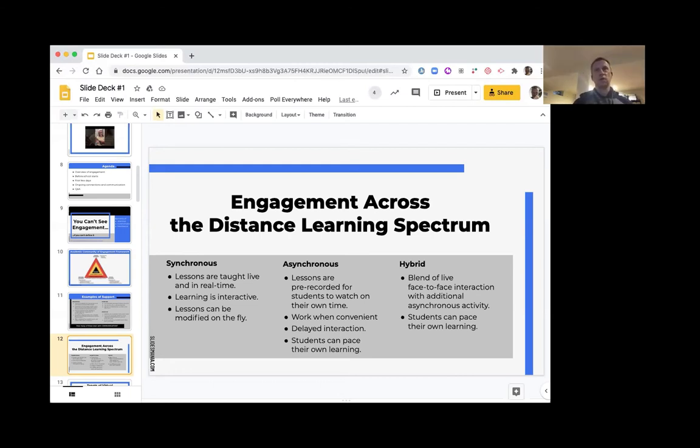And a hybrid environment is basically a blend. Again, we don't know what districts are doing yet. Many of you don't know yet, but you're seeing these models: everything's online this fall, or some sort of hybrid model where students are in class a couple of days a week and at home a couple of days. So we really need to focus on how we make those connections and keep those lines of communication open through all three of these environments.